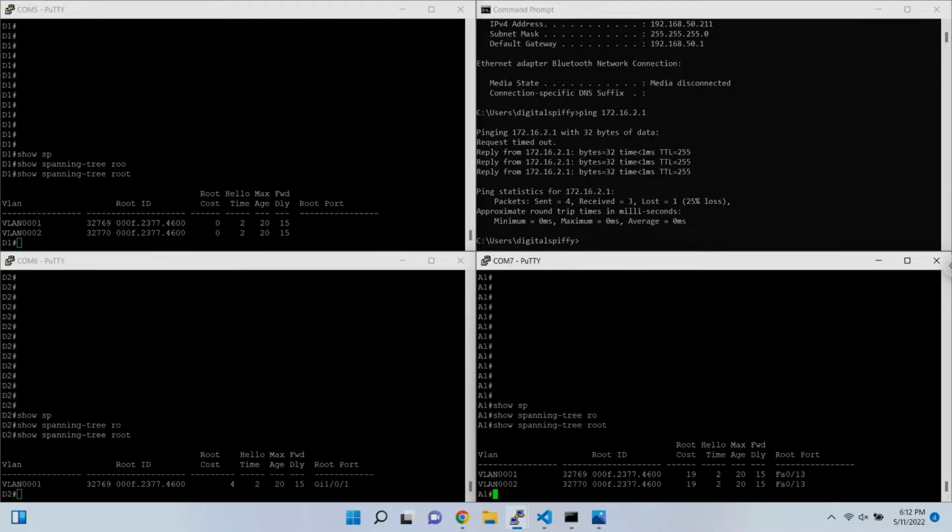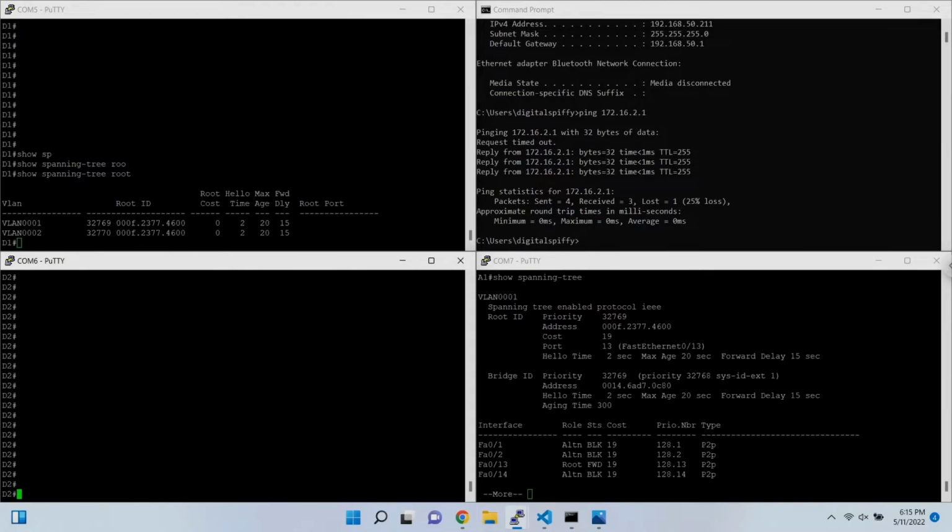The root bridge is determined by the system priority. This 4-bit value indicates the preference for a switch to be root bridge. The default value is 32,768. In this command output we can see the root ID. This is D1's local bridge ID, but presented as the root on each switch. As you can see, D1's priority is 32,769 on VLAN 1 and 32,770 on VLAN 2. This is because the default system priority is added to the VLAN number to set the system ID extension for each VLAN on the switch.